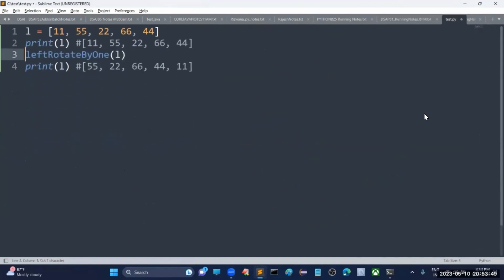Sir, I have a list like this. Now what we have to do? Very simple. L is equal to L of. Sir, I need to take right rotation, which means what? Previously you took the element 11 and inserted it at the end. Now what we have to take? Take the element 44, because it is the right element, and move it to the beginning. This is called right rotation. In this case, you need to cut the last element. Sir, how are you going to get the last element? Sir, we can get it with -1 colon -2, -1. Okay, sir, have you observed? -1 colon -2.